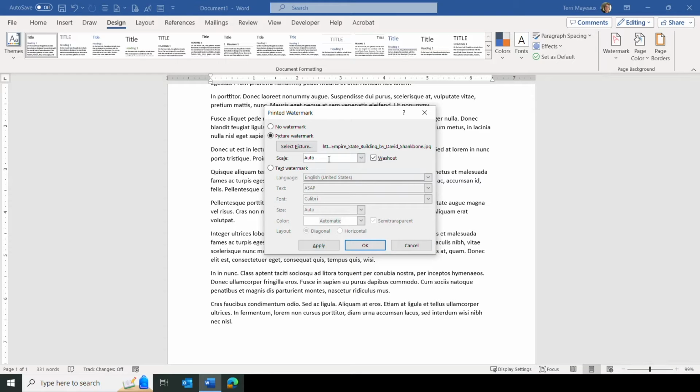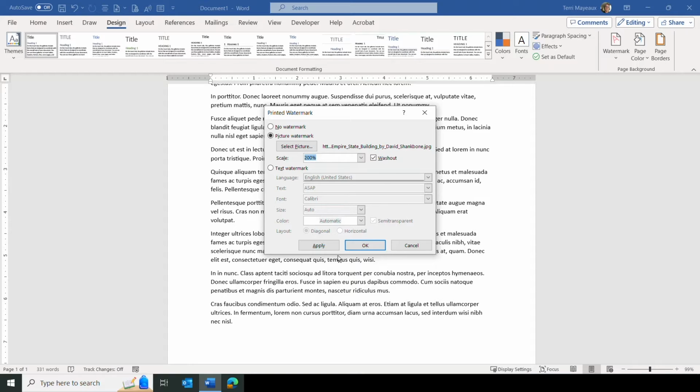And then we can simply, once we look at this, say, okay, well, what's the scale? Right now it's automatic. And you know what, it seemed a little small to me, so let's make it like 200%, see what happens. And then on the right, generally you want those pictures washed out so that there's just a hint of the picture behind the text, because you still want people to be able to read the text.